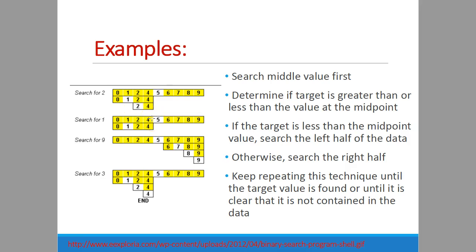If I was to search for 1, you could break the list in half. You see that it's going to be in this half, and then you get lucky and you find that it's actually the next breakpoint. Searching for 9, you're going to have to go down through this. Searching for 3, in this case you don't actually find it, but you'll eventually get to the point where you realize you can't find it because it's not there. You keep on narrowing down this list, and you realize when you get to here that you can't find it. And we're going to look through, I think, the exact algorithm for this later.